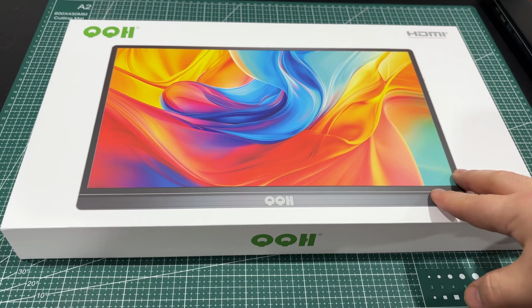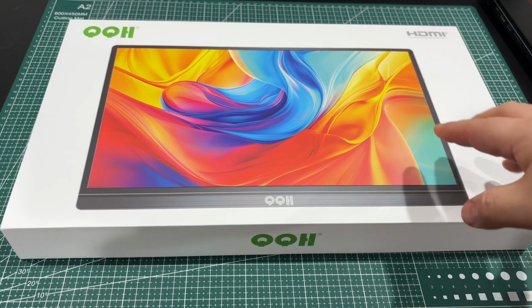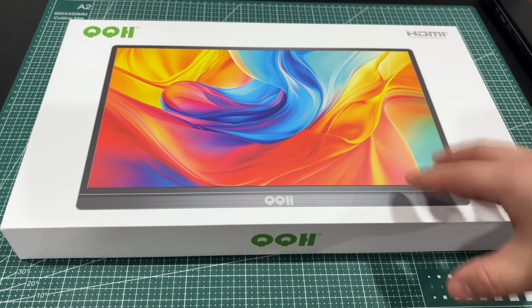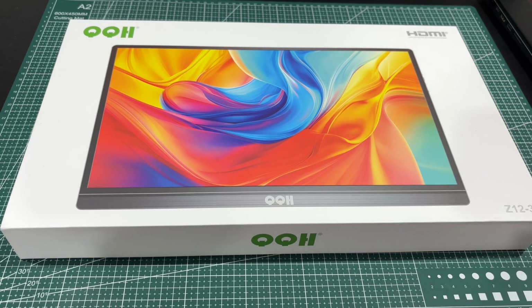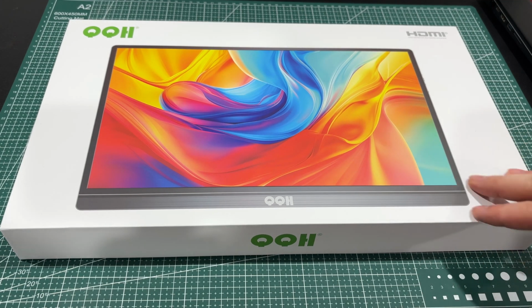I'm here today with this QQH portable monitor. I've always wanted to try one of these things out, and they're getting pretty affordable now, so I thought I would. So before we unbox it, let's go over the pros and cons.